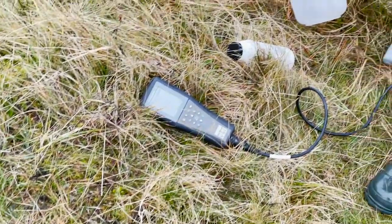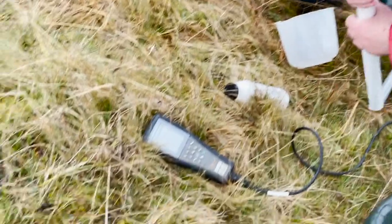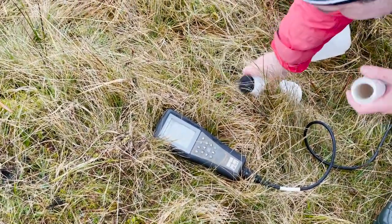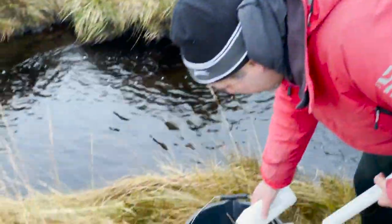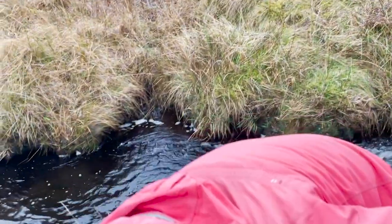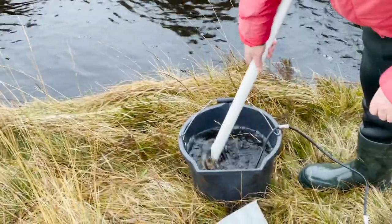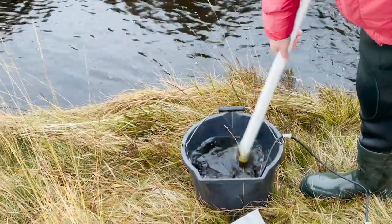So I take a look here, and I'm going to measure my conductivity again. And I see that if I let my value stabilize, we're over 2,000 now, and that's going to keep changing for a moment until it all stabilizes. I'd like that to ideally be a bit higher, maybe 3,000 or 4,000, so I've added some additional salt, and I'm going to stir that in again, and we should see the conductivity increase once again.